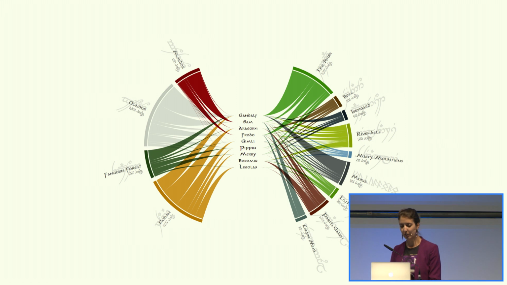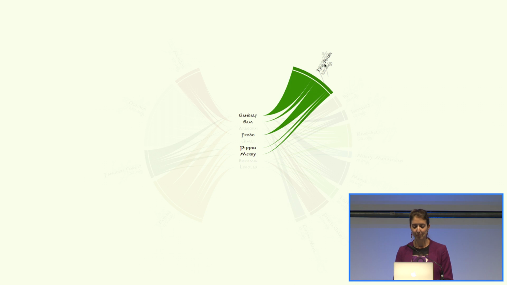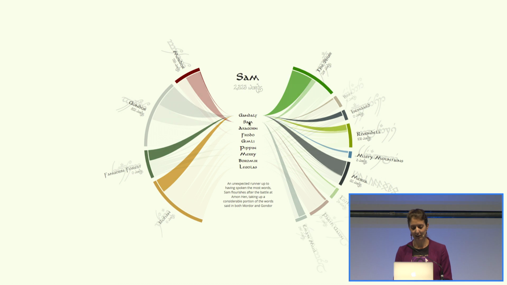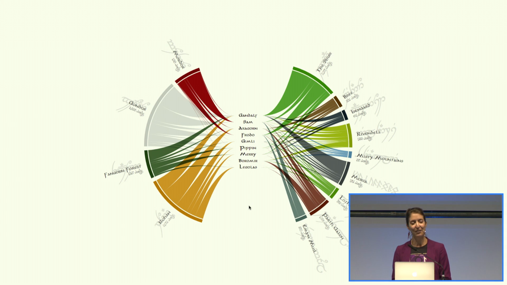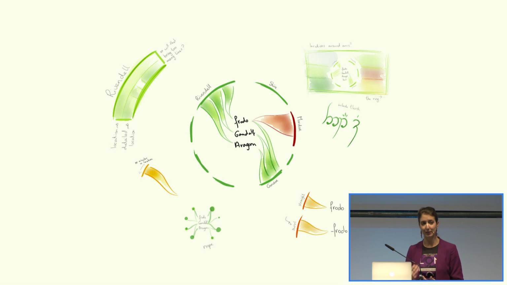And I decided to focus on the fellowship members. So how much had each member of the fellowship spoken at the different locations that we have outside here? Well, no surprise maybe that Gandalf says the most, but my favorite insight was that Boromir, who is really only alive during 1 movie, manages to speak more than Legolas does in 3. I didn't know that. Anyway, here is a sketch of my project, and when I saw it, I found that it was very similar looking to a chord diagram. So I decided to start from there and then slowly transform the chord diagram into my sketch.